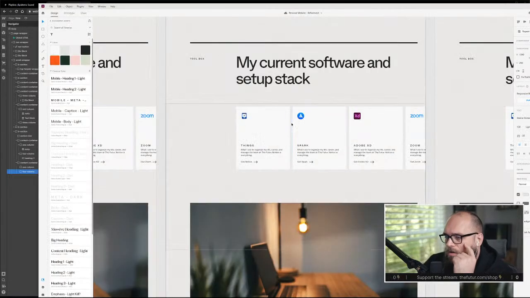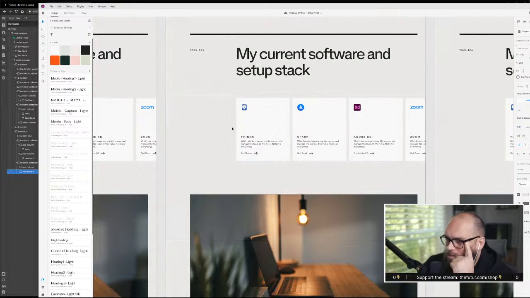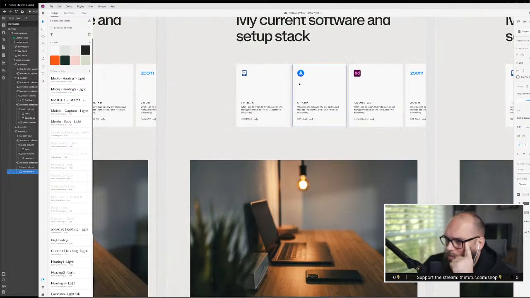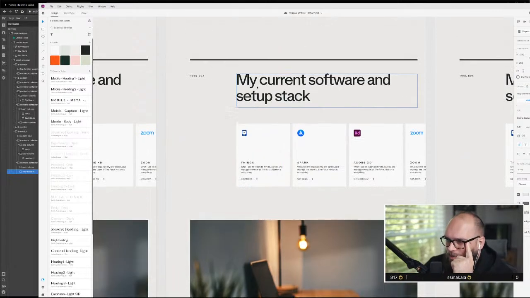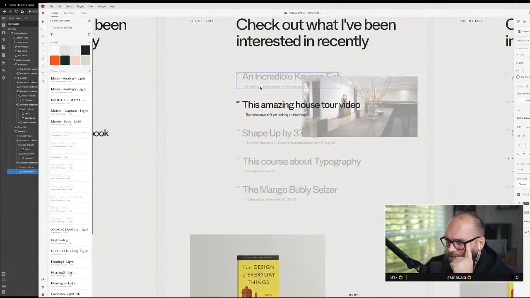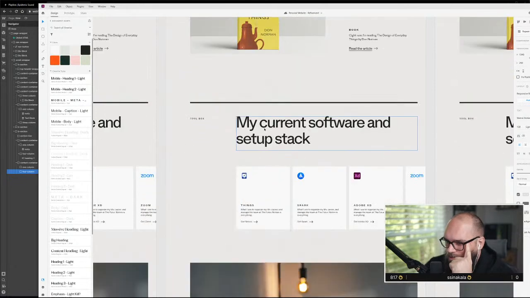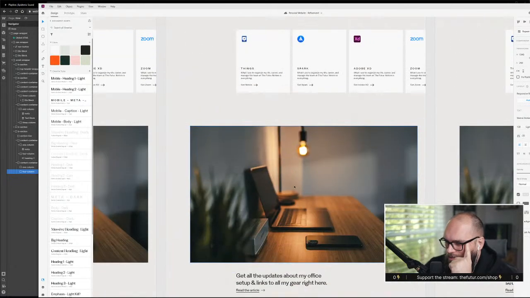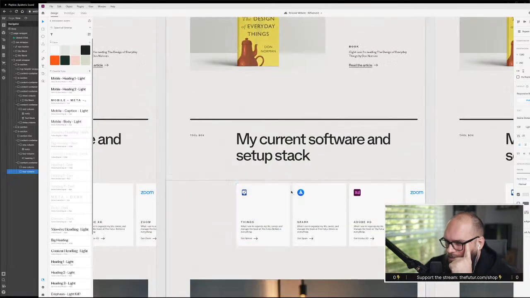All right, so this is also going to be a CMS. But we'll go ahead and do the same thing that we did before, where we build each one individually and then go from there. The thing that I'm wondering is, should we create a variation of the hit list for these tools? Probably not. Probably not.